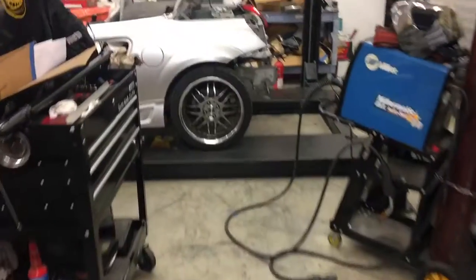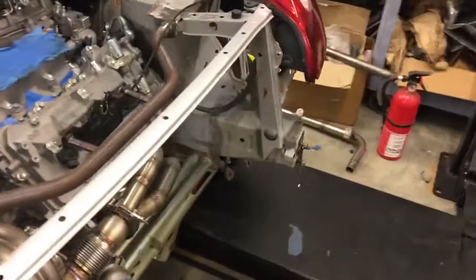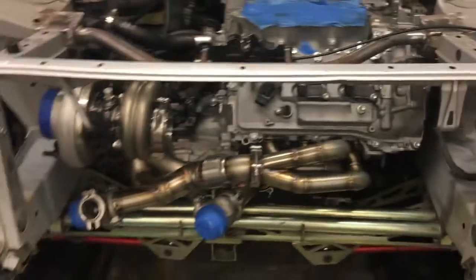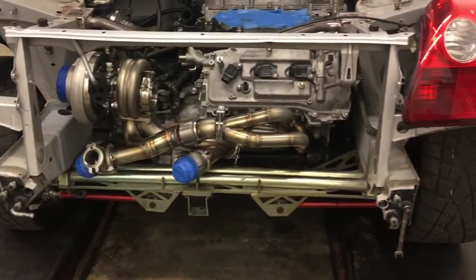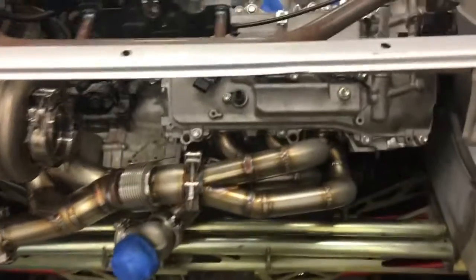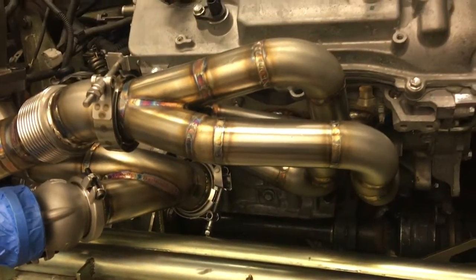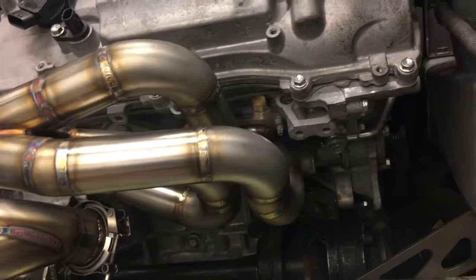Coming back over to the car, take a quick peek at the current condition of the turbo kit. It looks somewhat similar to the last time we showed you — the main difference being that the exhaust manifold has now been completely welded. Places where before you would have seen just a couple of tack welds, they are now all completely double pass welded — real pretty stainless welds down there.